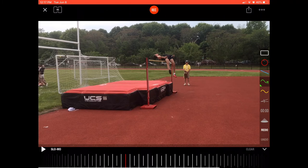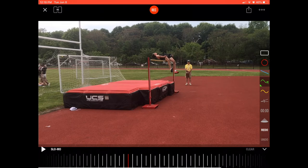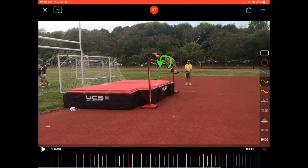So the overbar mechanics or the backbend is a lot like an ice skater on the ice. When she's twirling, she tucks her arms in and she spins faster because all of her body is closer to her center of gravity. The same goes for the high jump backbend. So if we can think about the center of gravity being here, and us getting our feet and our head closer to it, we will rotate faster.